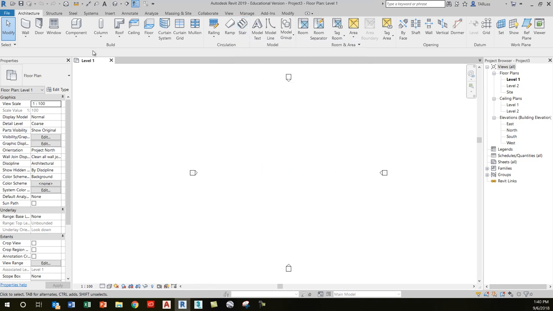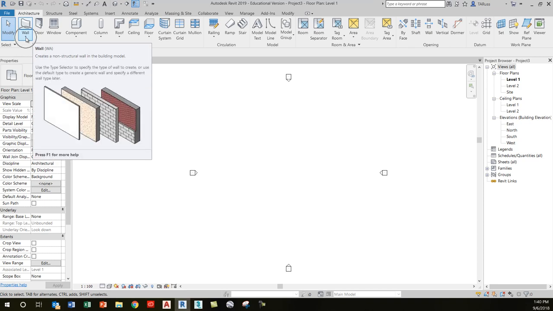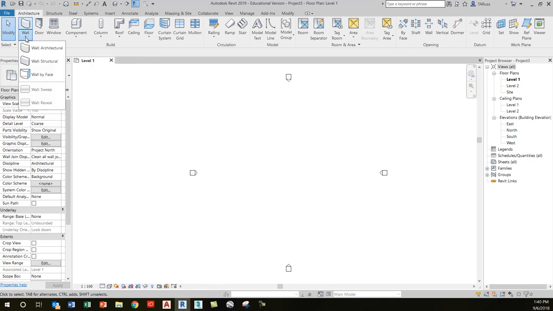As we mentioned, the similarities with AutoCAD, we have this ribbon, and the ribbon consists of the tabs and the panels. On each of the panels, we have tools. So on the Architecture tab and the Build panel, we have wall, door, window, component, column, roof, and on. All those are the tools. Some of the tools, when they're a little more complex, have a little pull down. So wall, for example, if you click on that bottom part, that little pull down arrow, you'll see that you have additional types or subcategories of the wall tool. Most of the time, we'll just be doing a regular old wall. So if I don't say anything about a pull down, and I just call out a tool like roof or floor or wall, just click the top part of the button.